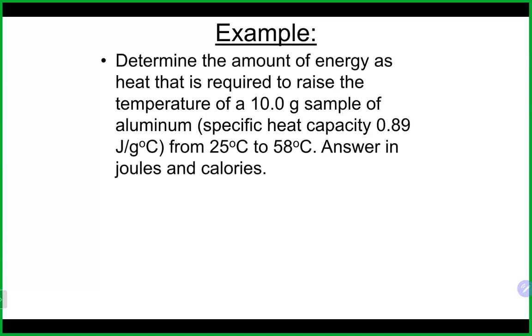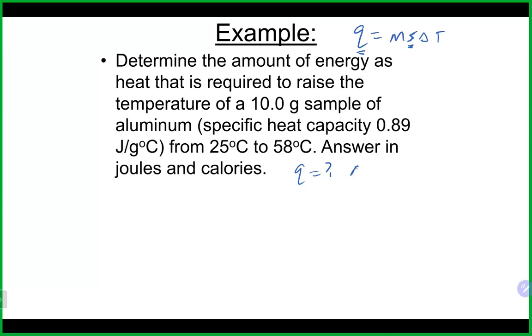Here we're looking to determine the energy, so we want to think about our specific heat equation. Q is equal to m s delta T. We're actually looking for Q here, and this is a reminder that very often people will get these two backwards. Q should only have one unit, either joules or calories. And again, the specific heat capacity should have 3 units associated with it.